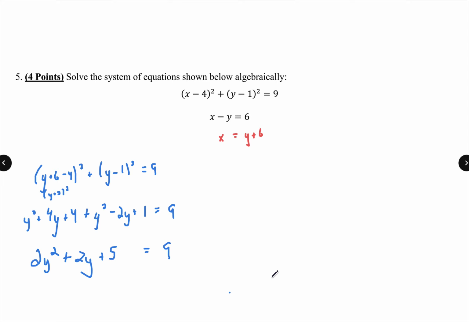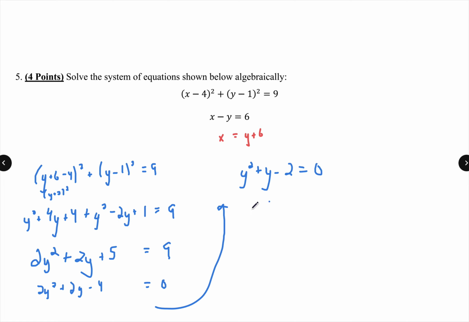Right now, I know I have to factor, so I want to get this side equal to 0. I subtract 9 on both sides. That leaves me with what? 2y squared plus 2y minus 4 equals 0. Now I want to factor, right? But look, I see a GCF. So if I bring this work up so we don't run out of space, I can take out that GCF of 2, kind of just make it disappear. So I'm going to be left with what? y squared plus y minus 2 equals 0.